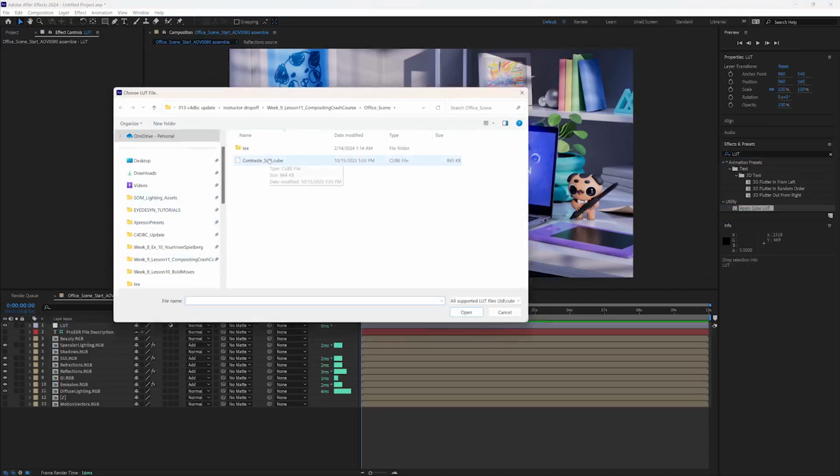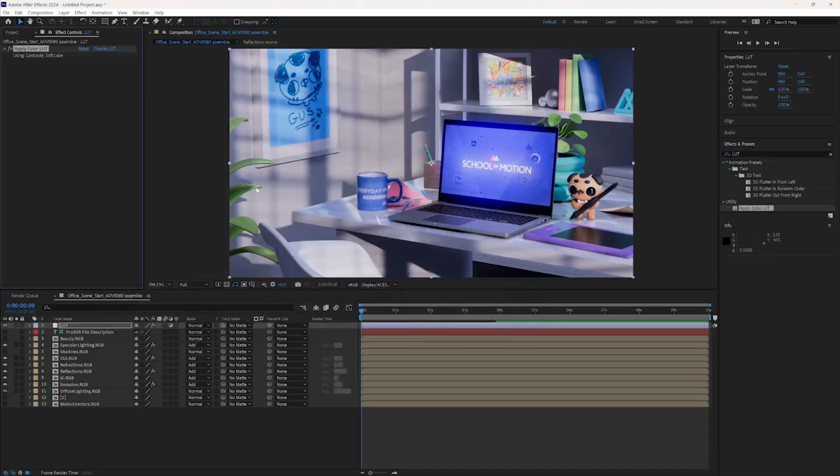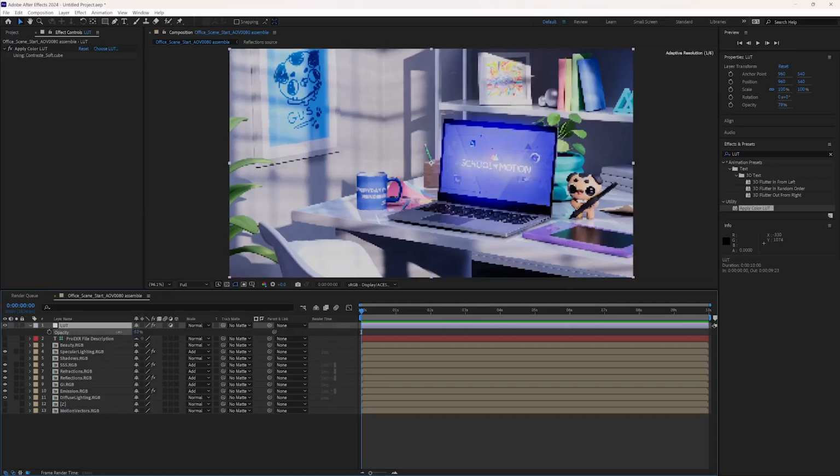And this is going to bring up a dialog. I actually have my favorite LUT right here that I can load up. This is going to apply that same LUT information and apply it as an adjustment layer. So if I wanted to control the strength like I did in Cinema 4D, I can hit T for the opacity and just adjust the strength of the contrast, right?